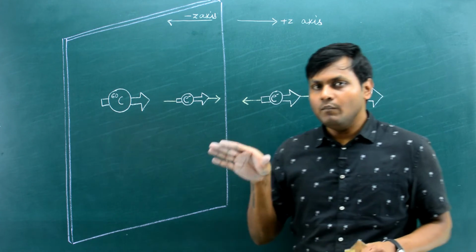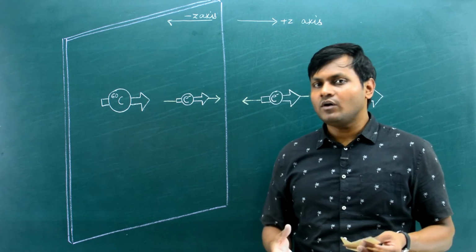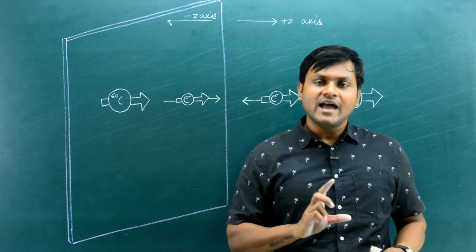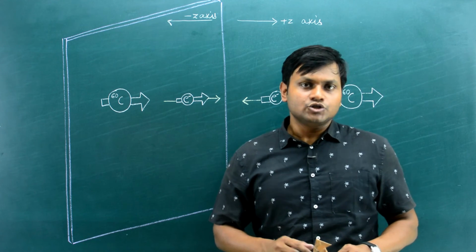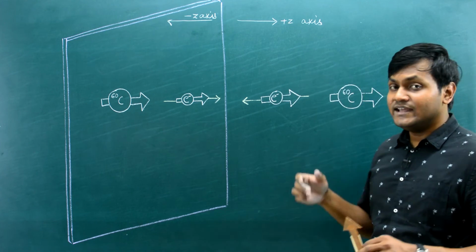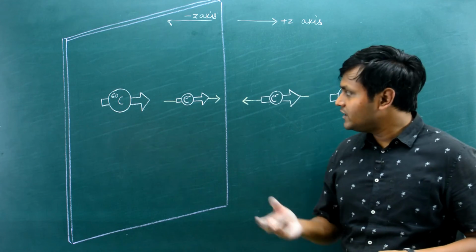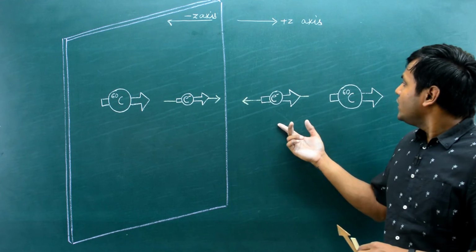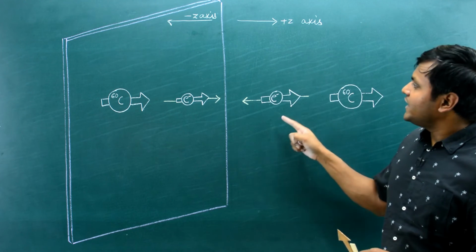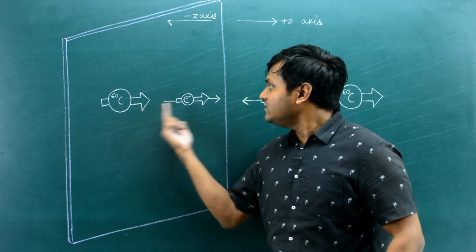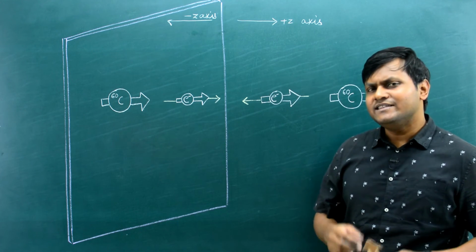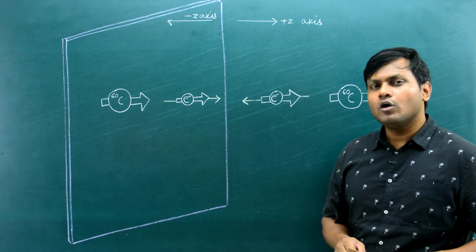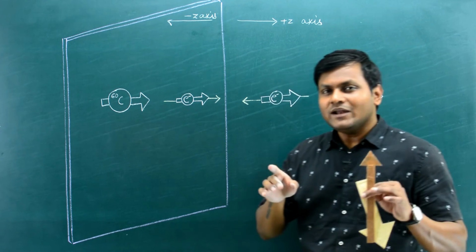That the mirror image of a phenomenon is equally possible in our universe. That means the universe cannot distinguish between left-handed and right-handed systems. So if this is possible, then in a universe which conserves parity, this would also happen. But this never happened. The electrons were preferentially emitted opposite to the direction of the nuclear spin. They were never emitted in the direction of nuclear spin, which therefore violates this idea that conservation of parity is always true.